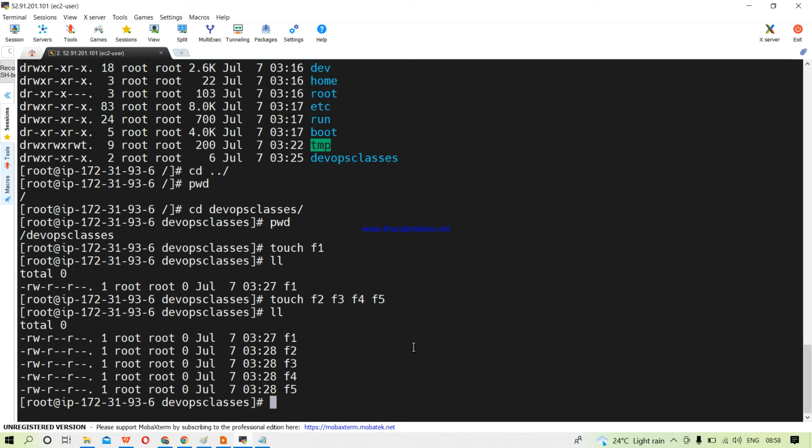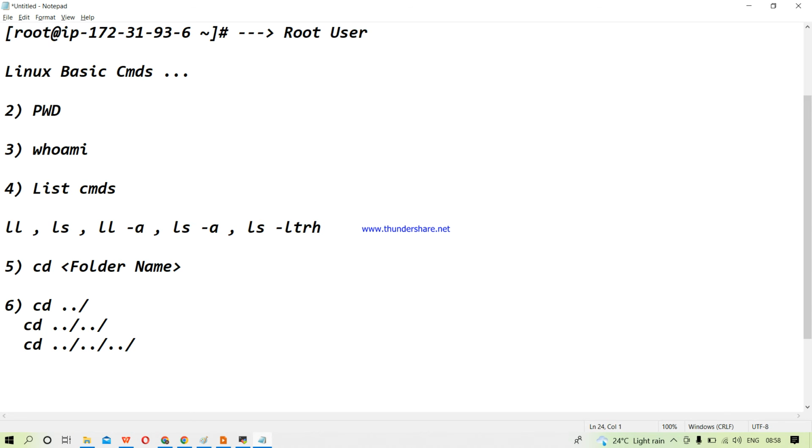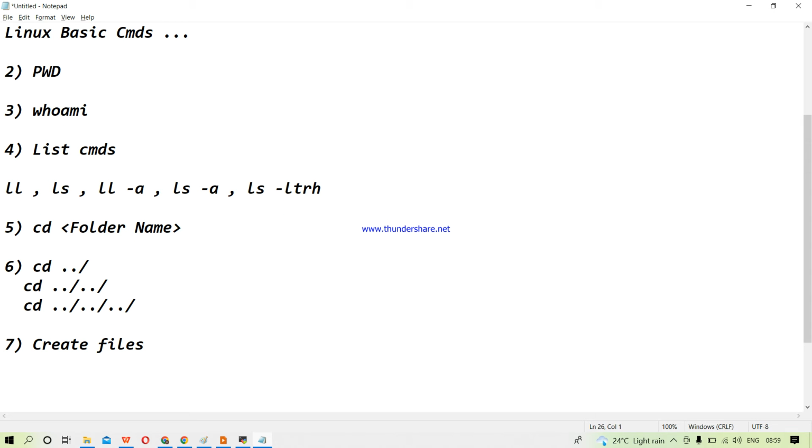If you want to create any files, we use the touch command, touch and file name.